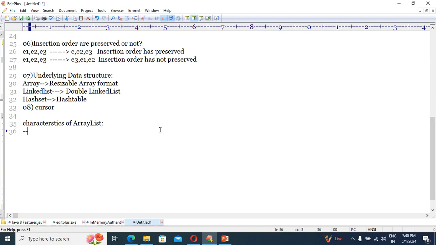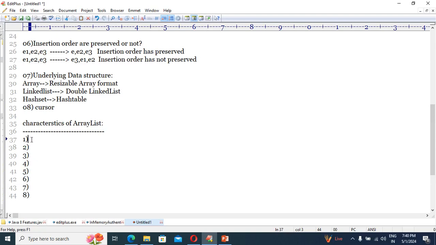First I need to write point 1, point 2, point 3, point 4, point 5, point 6, point 7, and point 8, because already I mentioned you should know all the 8 characteristics, right?